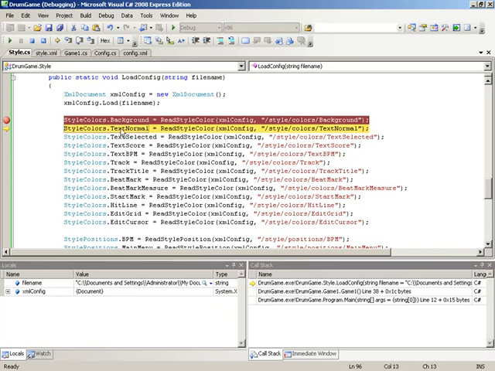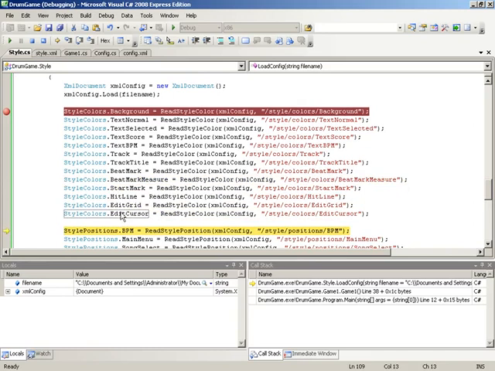So looking at text normal, if we jump over here, now we have 255, text selected, 255, text score. So it is indeed grabbing the information for you. So text BPM, track, 255, title, 128 to 255, beat mark, 128 to 255, excuse me, beat mark measure, 128 to 255, start mark, hit line, edit grid, which I jumped over one too many, but we can see that it is 255 and everything else was default, so that loaded, 128, 255, so very good.